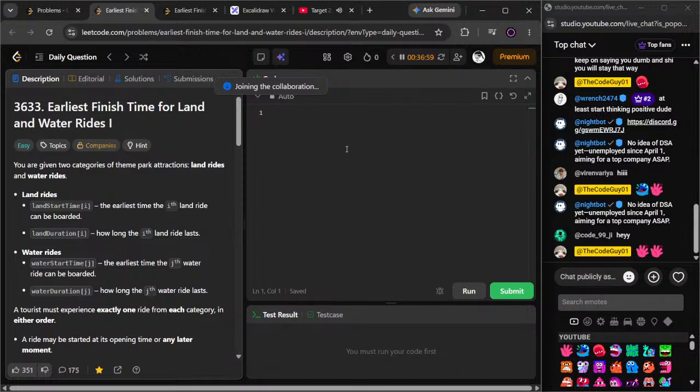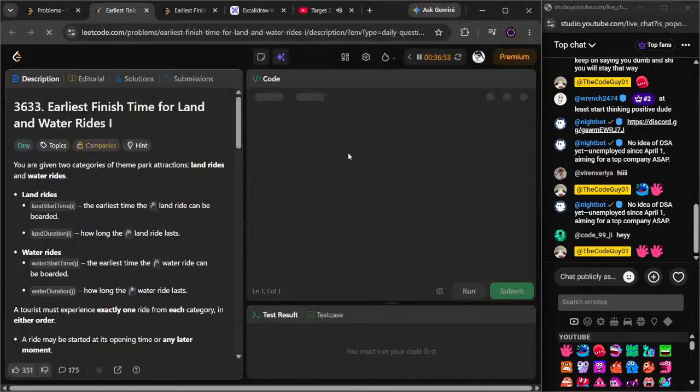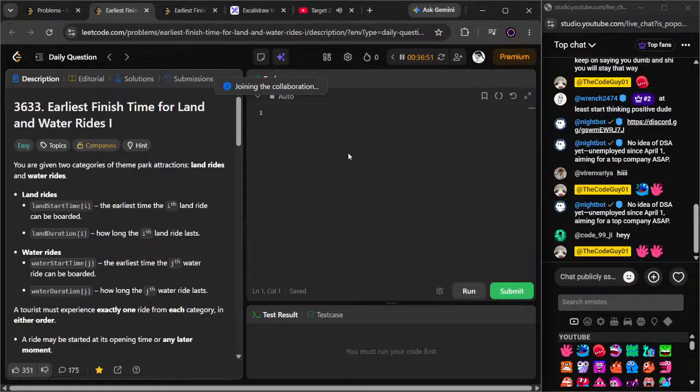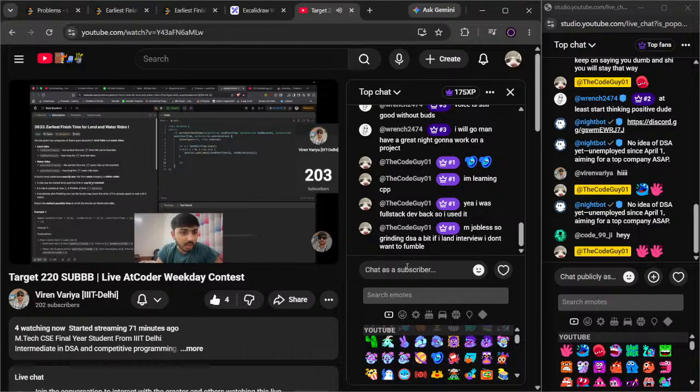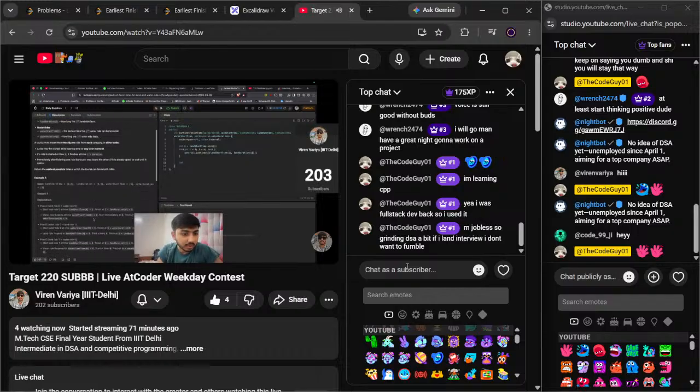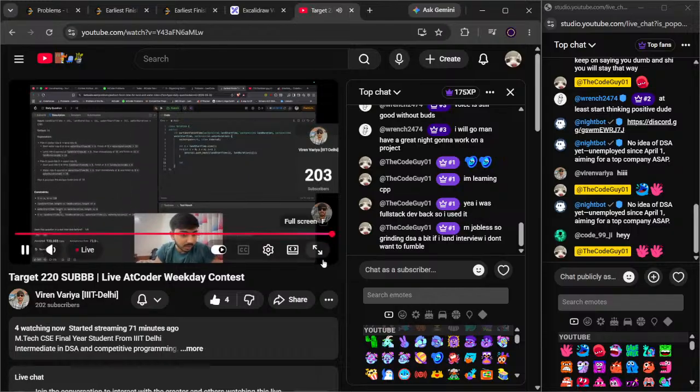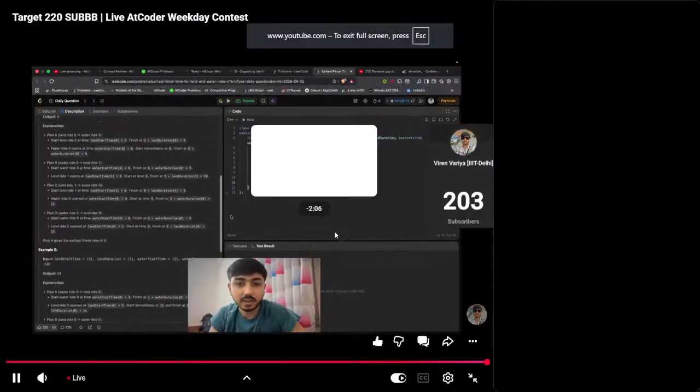So what we'll do here is, in interval, interval dot push back, start time and its duration. Okay, and similarly we'll do it for the other one, which has a different size.